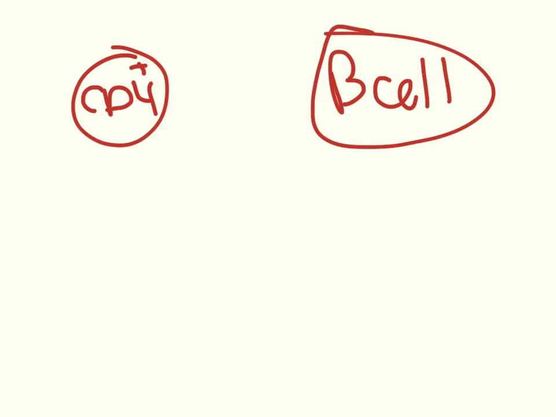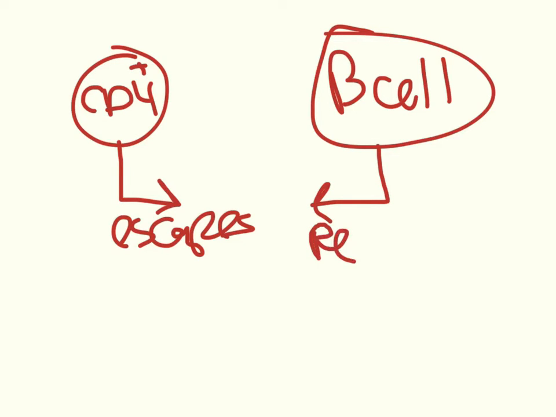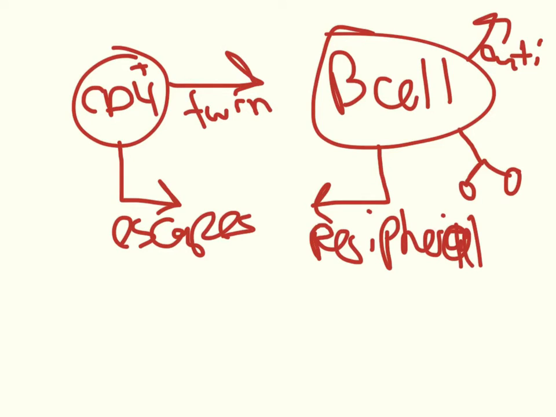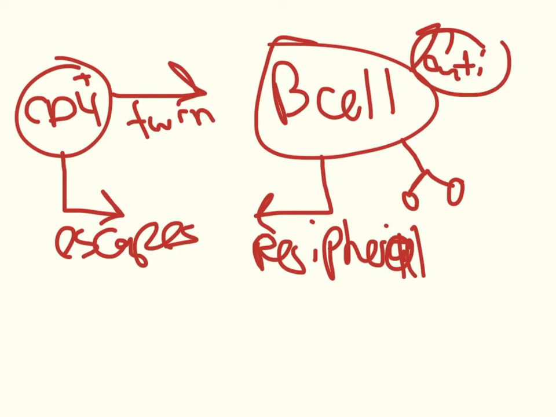And ultimately what happens is I have my CD4 cell, and I have my B cell, and this cell escapes the central tolerance checkpoint somehow. This guy probably escapes central and peripheral tolerance, and by doing these two things, these guys can interact. The T cell says turn on, and the B cell says, oh, my B cell receptors are attached and he's telling me to turn on, so I'm going to start producing all these antibodies. If these are self-reactive antibodies, then all of a sudden I have the potential for a type 2 and a type 3 hypersensitivity, and it depends on what these antibodies bind to.